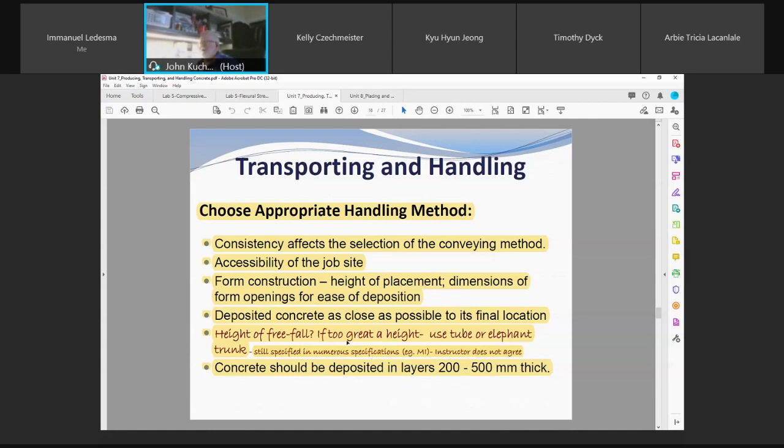Okay. So, important points here. Size up the job, size up what you're placing, the consistency of placement, and any overhead barricades that may stop you if you can't use a dump truck or whatever. Know what you're doing. How are your forms? Are they accessible? Are you going to need a concrete pump?